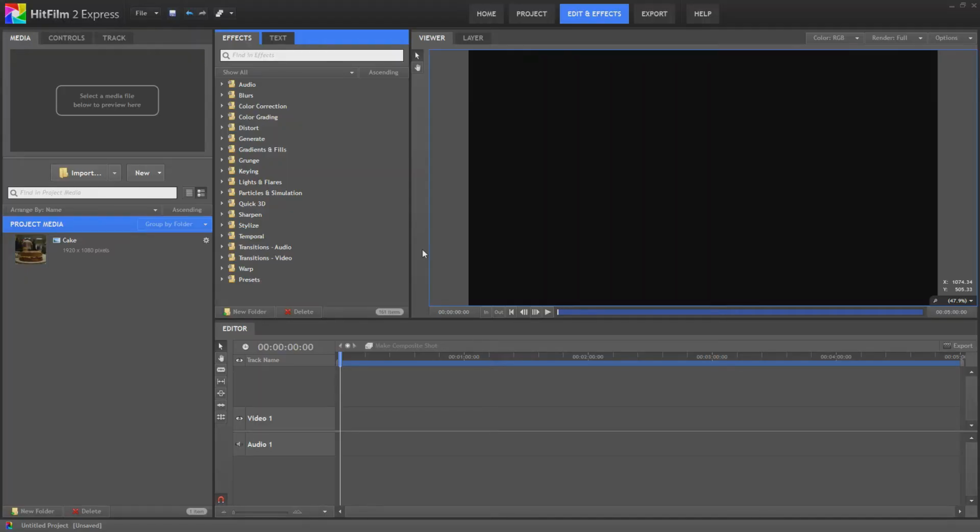Today we're going to have a look at a quick tip inside Hitfilm 2. We normally use Hitfilm 2 Ultimate. From now on, if I'm doing an effect and it can be done in Express, I'm going to do it in Express so that people who downloaded the free version that Effects Home put out recently can see it being done. So what we're going to cover today is high pass filtering and using that for sharpening.